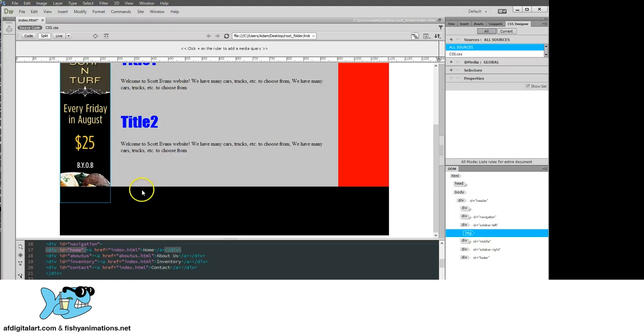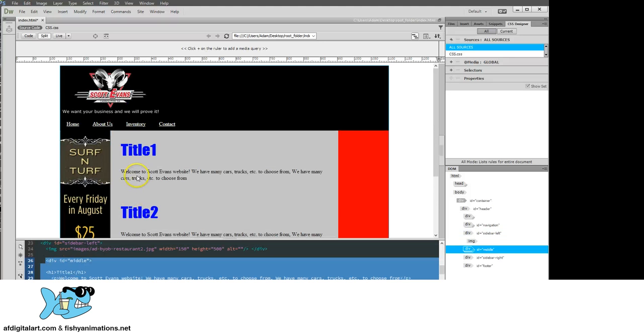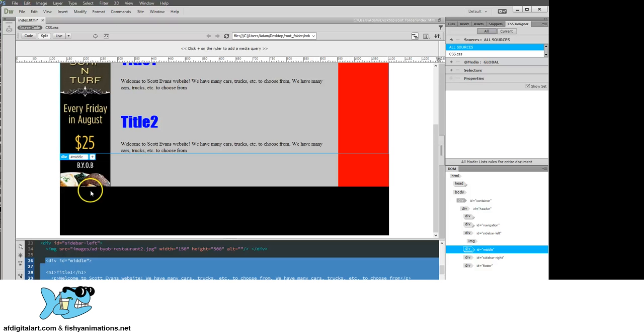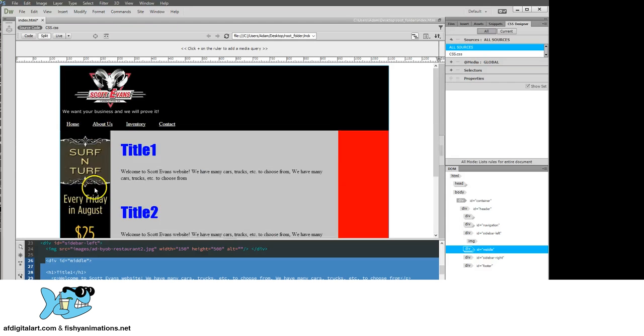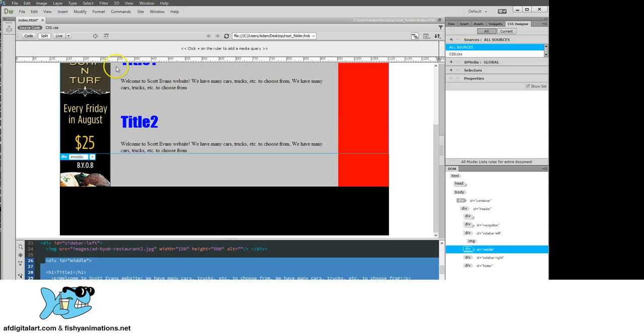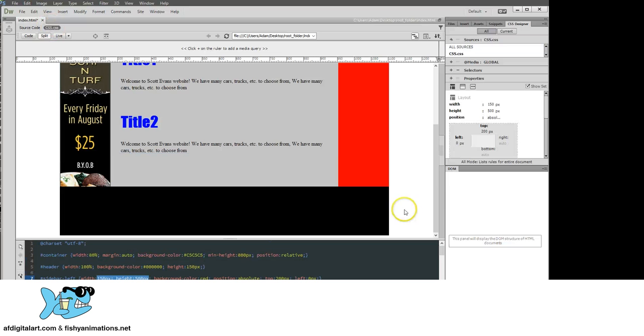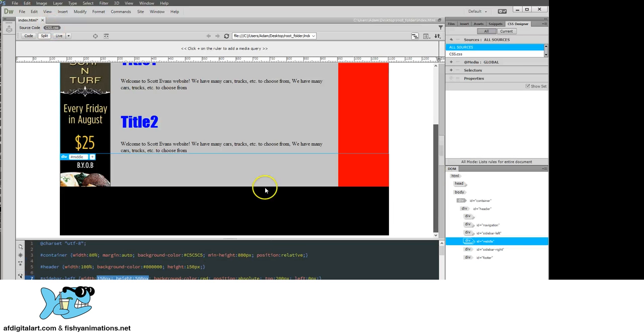Now the footer at the very bottom is pretty much cropping off and cutting the ad slightly. So in order to fix that, we can go into CSS, and because this is going 500 down, I can simply modify the footer.